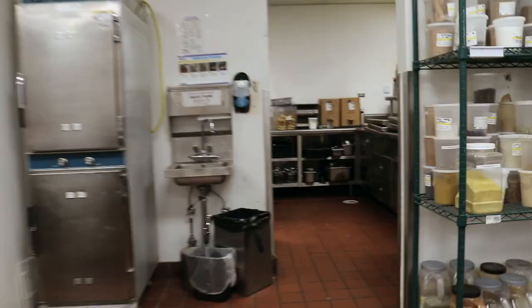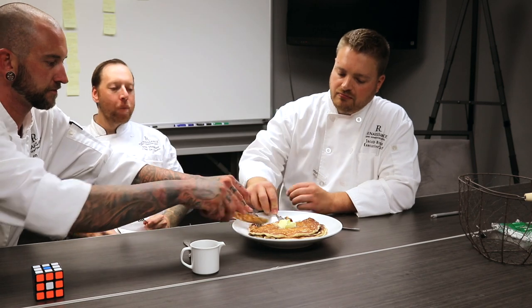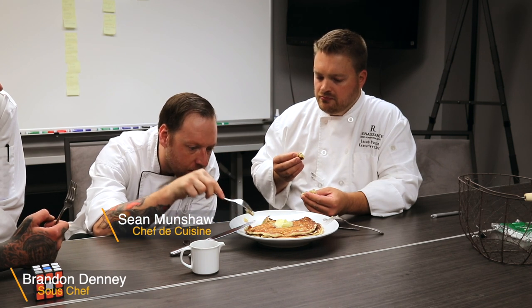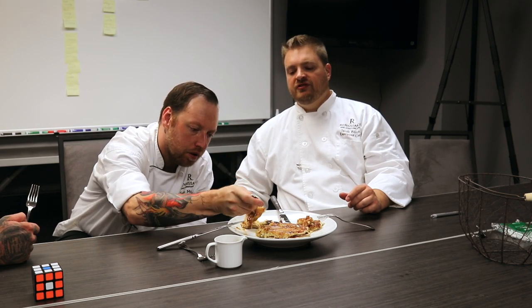The pancake could have been cooked a little longer — it cooks a bit longer than you think it needs to. That crunch is nice though. The texture is good. So that's 25% fat all coming from butter, about 100 hydration. I think I want more malted milk — maybe up to 15 or even 20% — and swap out the water for whole milk. I don't think it needs more vanilla, especially not with the maple syrup. The batter sat 10 hours and the idea is the bakery mixes a big cambro, retards it in the fridge, breaks it into smaller cambros, and the cooks pull it about an hour ahead, let it temper, then stir in the baking soda and baking powder.